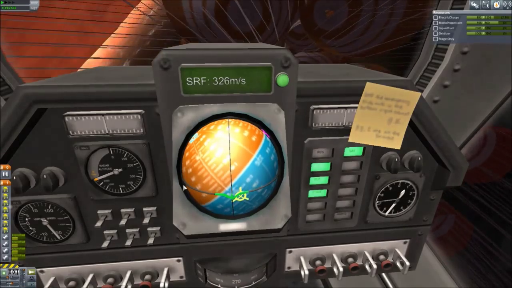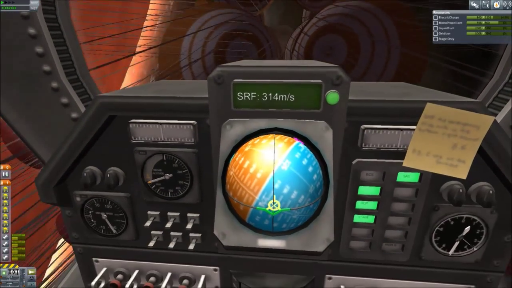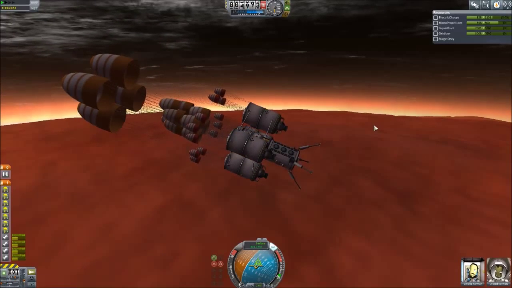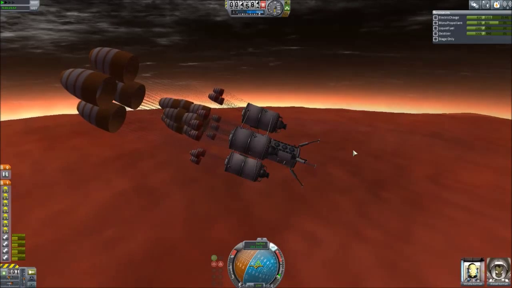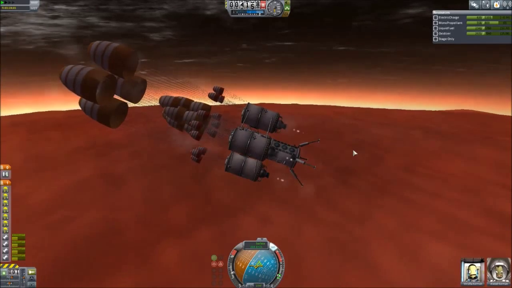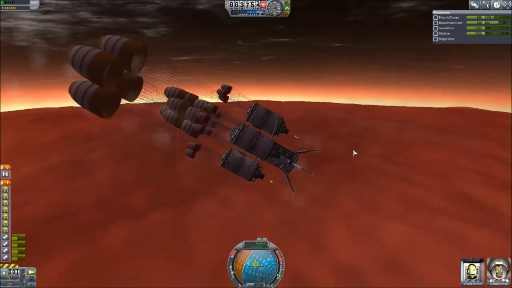Alright, so 5,000 meters up. If you love motion sickness, you'll love the view out of the cupola right now. Radar altitude's still okay. Things are a little more stable. Alstead, you're the pilot. You should be knowing what's going on with the flight plan here. So let's go ahead and just start our slowdown burn. We don't really need our SAS on right now.